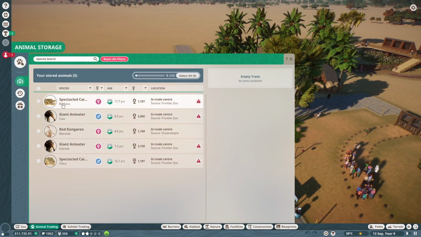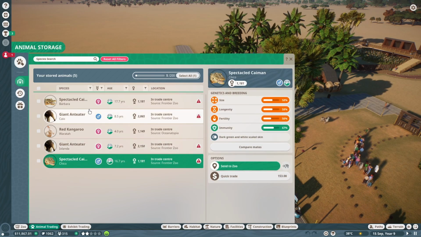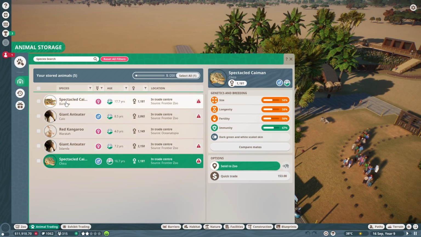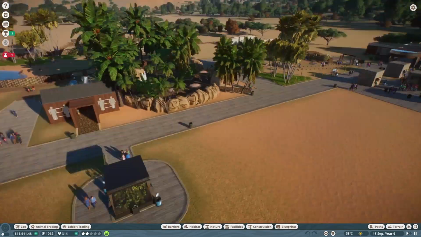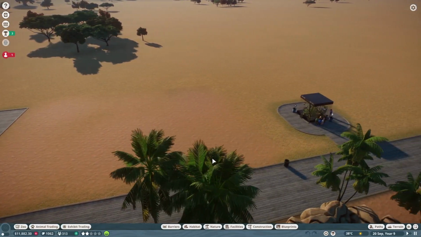spectacled caimans in. I got these at the end of last episode, just because I saw them on the market for really cheap, and not bad stats. They're not amazing, but for the price that I got them for, it was a very good deal. I've just had a look on the marketplace now. There are some good ones in there, but they're expensive. So these are going to come in this area here, I think.